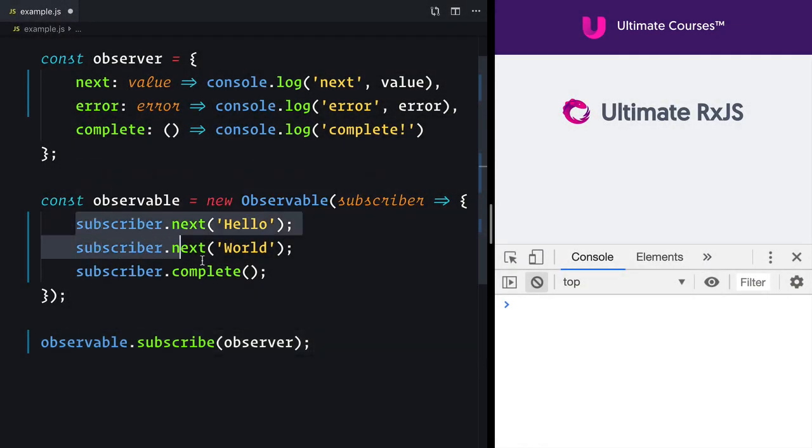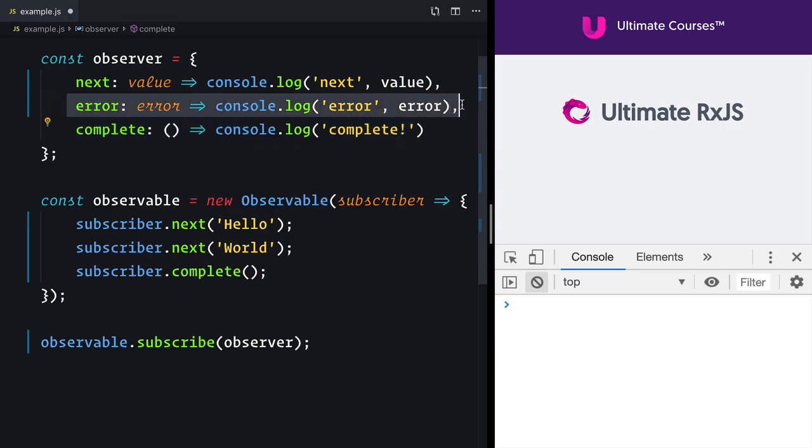In the last lesson, we created an observable that delivered two values before completing. We then subscribed, supplying our observer object, logging the emitted values to the console. While this worked just fine, what if we don't need or care about this complete notification? Or maybe we want to handle errors outside of this error callback.